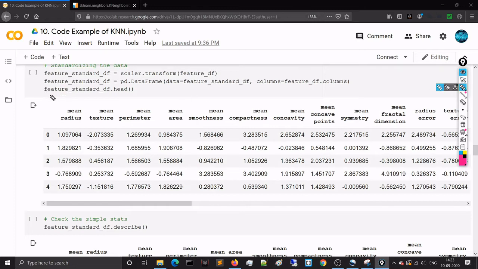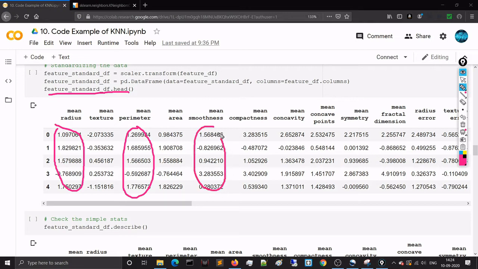Now if you check the values after standardization by using the dot head method, you will see that almost all the features are in the same scale. There are no features which are much higher and no features which are much lower. So all the data are in the same range.